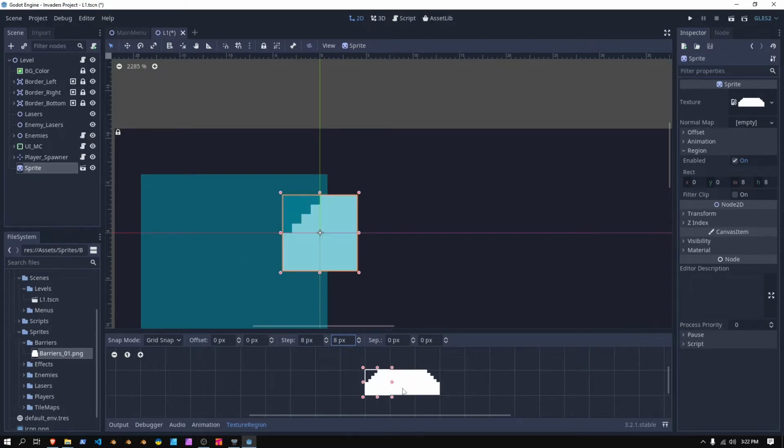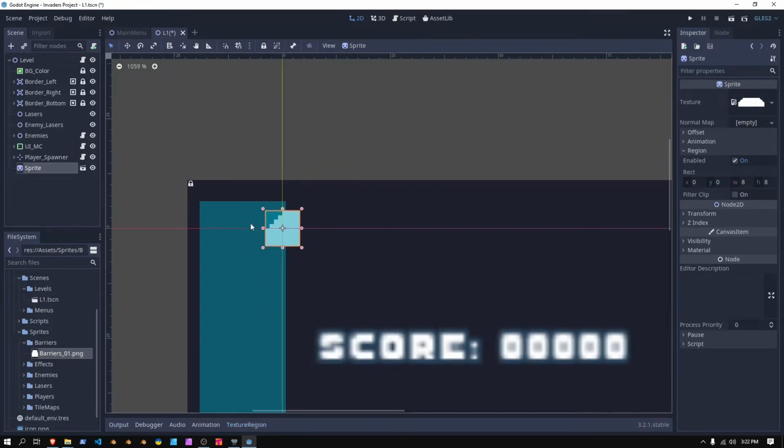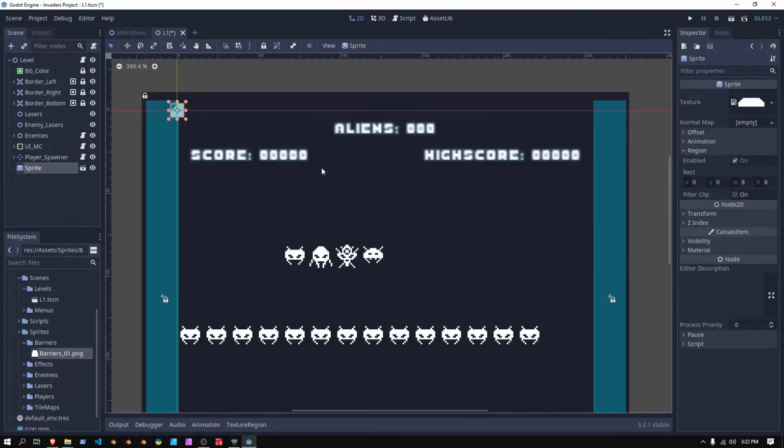And then you can draw out what you want to select. So it makes things a little easier and less having to know exactly what your texture regions are. Anyway, I'm just going to close that window for now. I'm going to zoom back out.